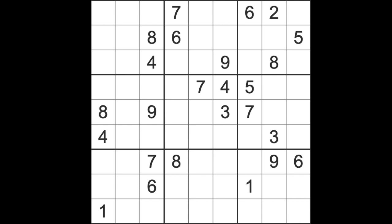I see lots of eights and nines, sevens, eights, and nines are what hit my eye, and other numbers appear to be pretty sparse or Spartan. So actually, maybe we've got a fight on our hands today. But let's deal with some of these sevens, eights, or nines that I see immediately. So seven across there, and seven up here. 7 is our first number for the New York Times hard level for today.